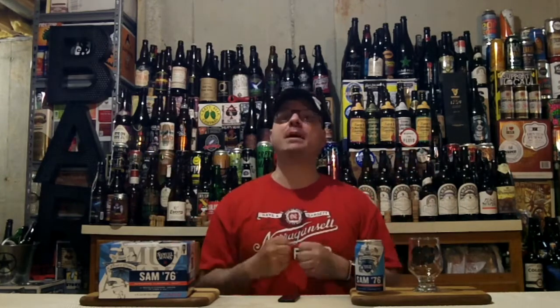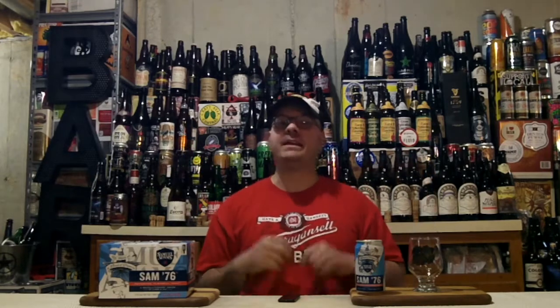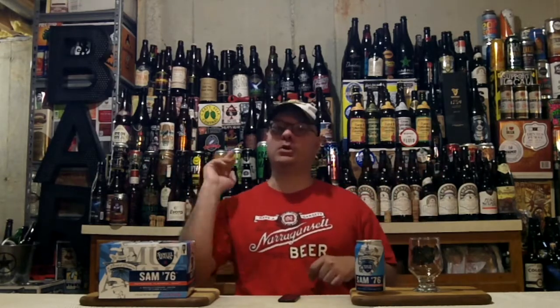They say this is a hybrid beer or a union of lager and ale. Why is that? Because they brew two beers and then they combine them. That's right, this is now a year-round offering. It clocks in at 4.7% ABV. They do a lager and an ale and they blend them together.